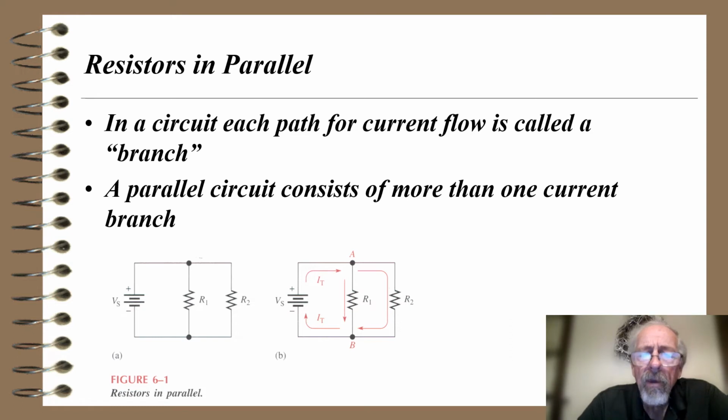Then in part B, we see again with conventional current flow, a total current leaves the voltage source, V sub S, towards point or node A. Some of that current breaks down and goes through resistor R1 downward. Some continues on to resistor R2, and then at node B, those two currents combine to form I sub total. We would call the first current I sub R1 and the second current I sub R2 if we were going to mark or label them in a certain way.